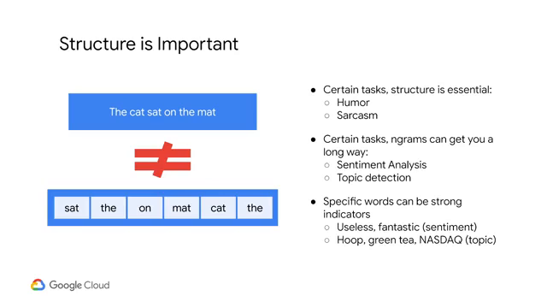In real life, however, just as for languages as for many other sequences, the order, the structure can be very important. On the left side, the first sentence means much more than just the bag of words below, and more often than not, this bag of words could spell out multiple grammatically correct, but not necessarily true sentences. Other examples where the structure of the sentence is essential is in the case of humor or sarcasm, which are famously hard to understand in any case with machine learning.